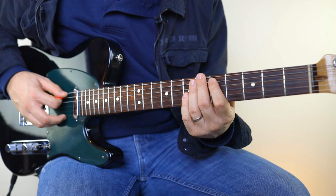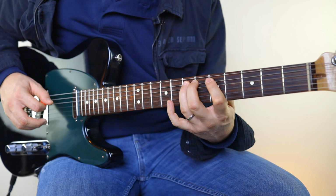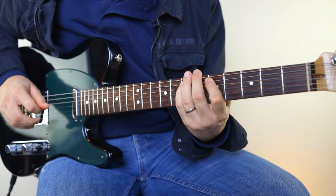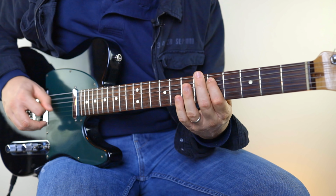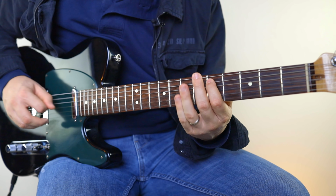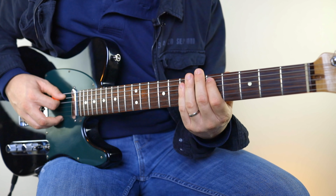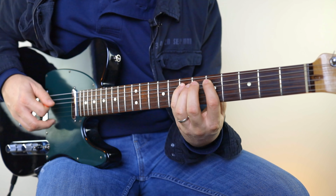five, five, and then a hammer on seven. So, see that? Five, five. So five, five, eight, seven, five, five, and then hammer on seven, okay?